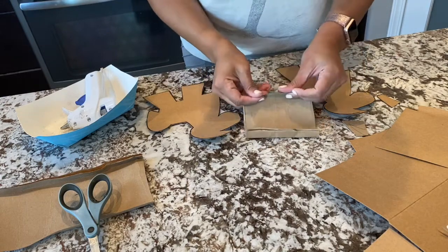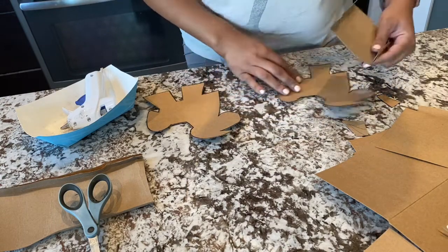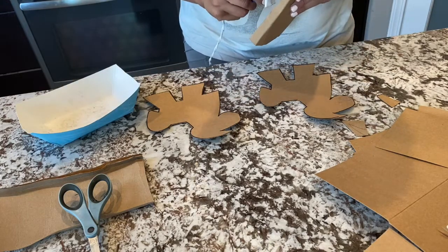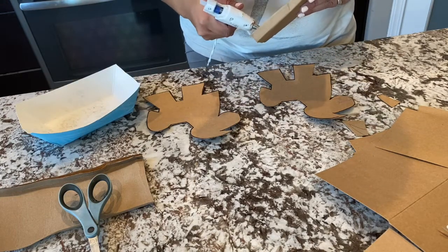So now you can see that I'm using the scraps from the shoebox, and I'm bending it and manipulating it so that I can glue both sides together.